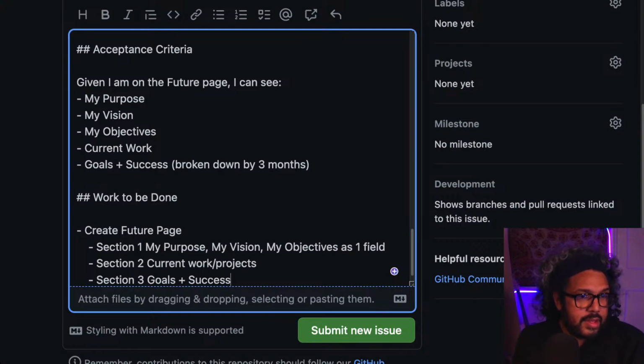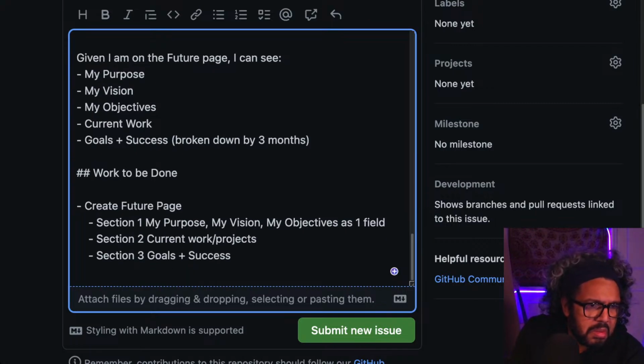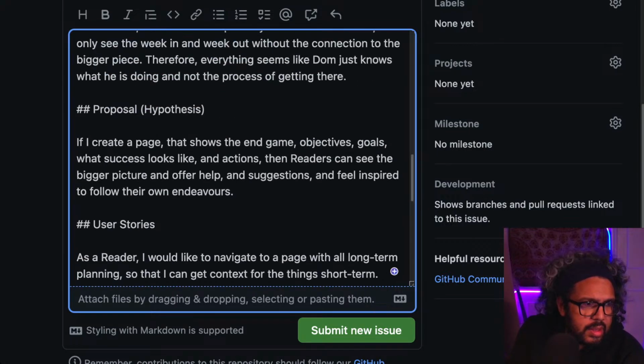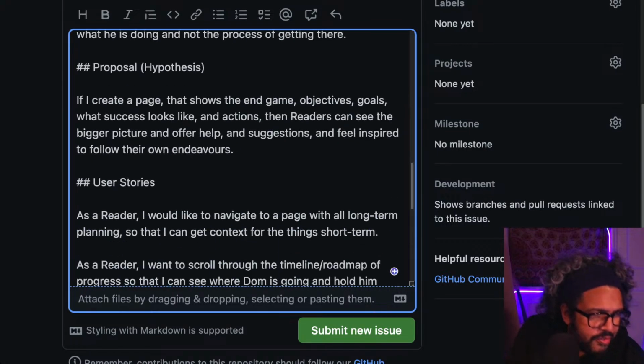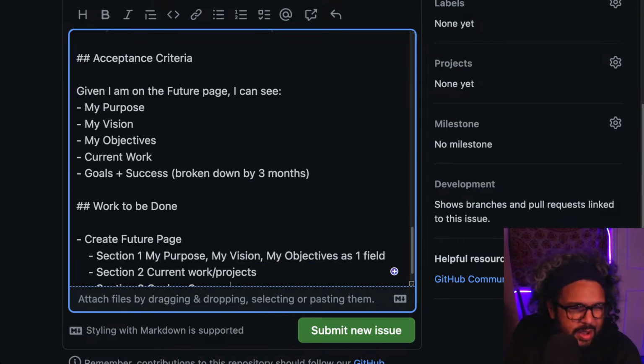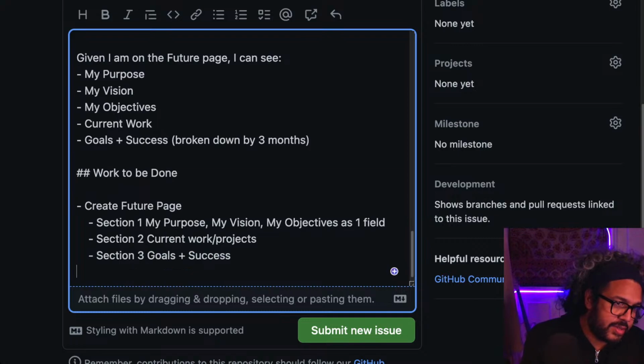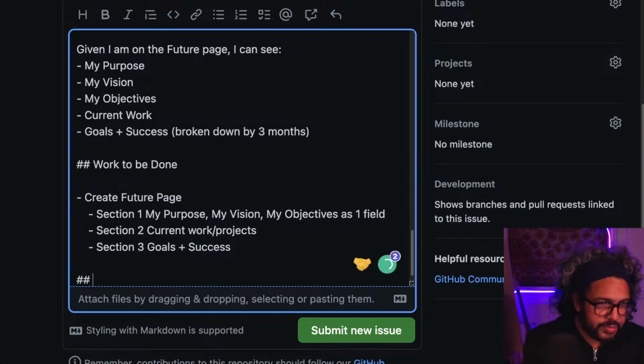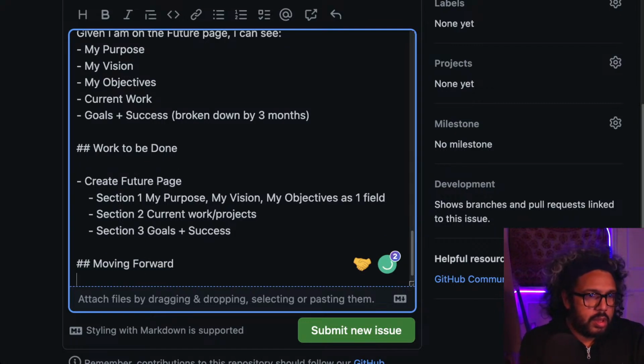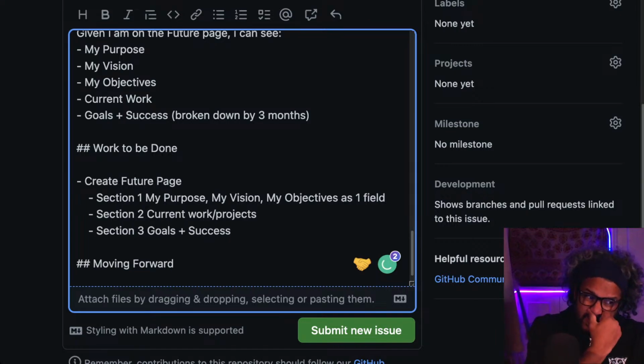Okay, I think that's about it, really. So I spent half an hour on that. Yeah, that's about right. I always spend half an hour scoping something. The final bit, because I did say I was going to get to a final bit, I always put in a moving forward. And this says, this is what it's going to be afterwards.